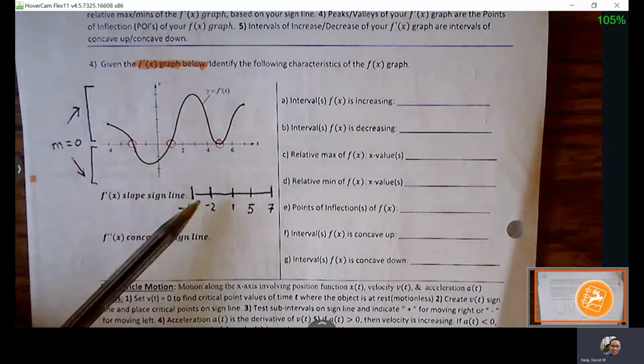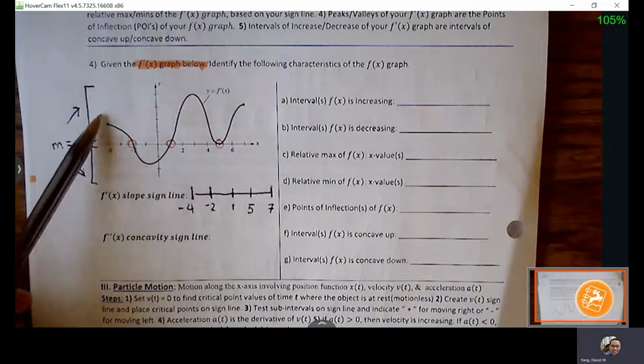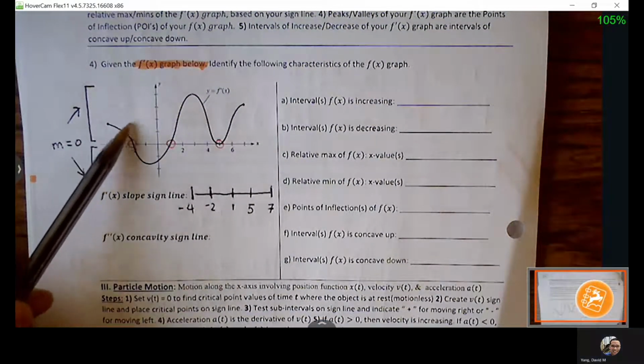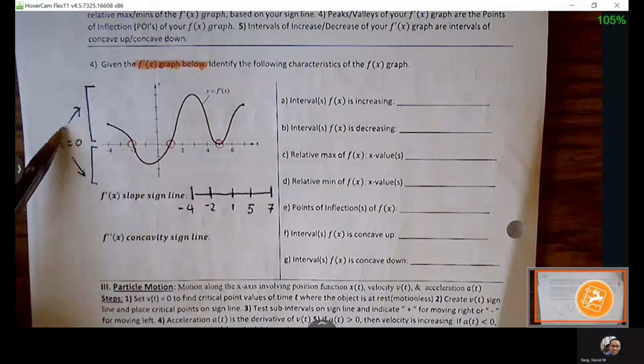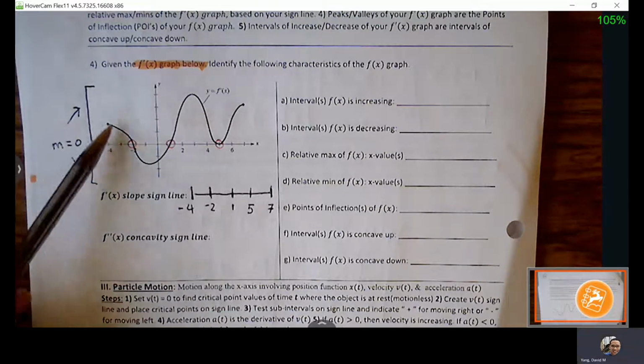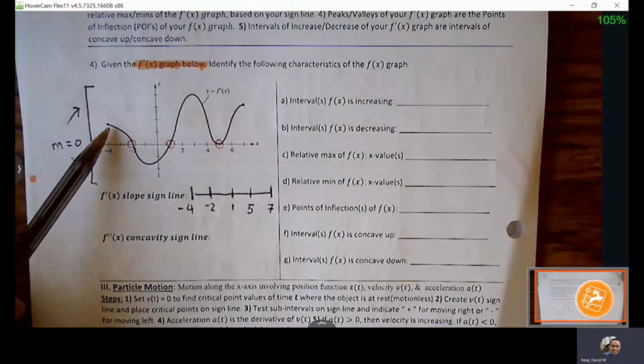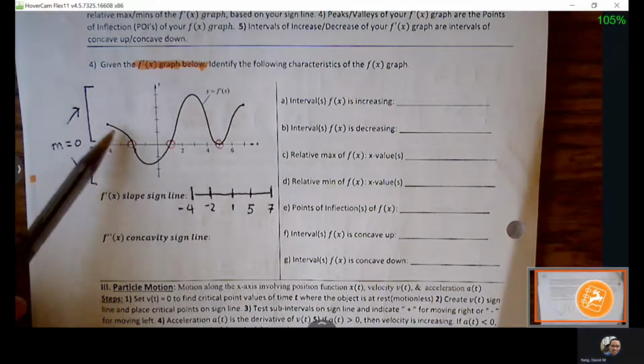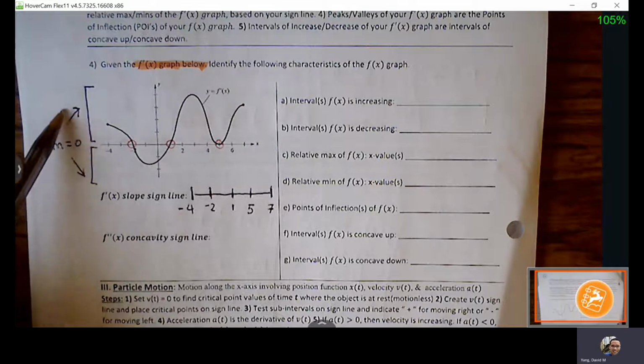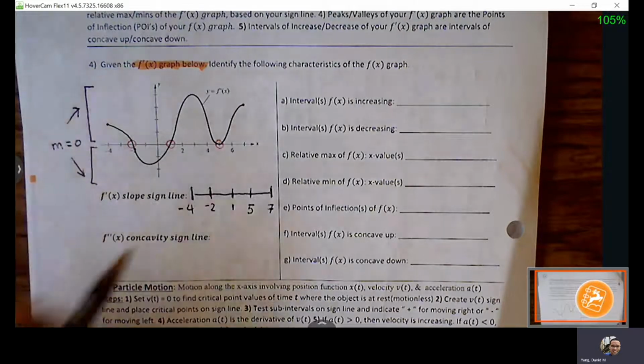All right, between -4 and -2, positive or negative slope? Okay, I know it's falling, right? You're looking at this thinking that's negative slope, but that's why we have these labels here to remind us. Anything that sits above the x-axis represents positive slope. So the decreasing just means that the steepness of the positive slope is changing, but it's still above the x-axis. It's still a variation of a positive slope.